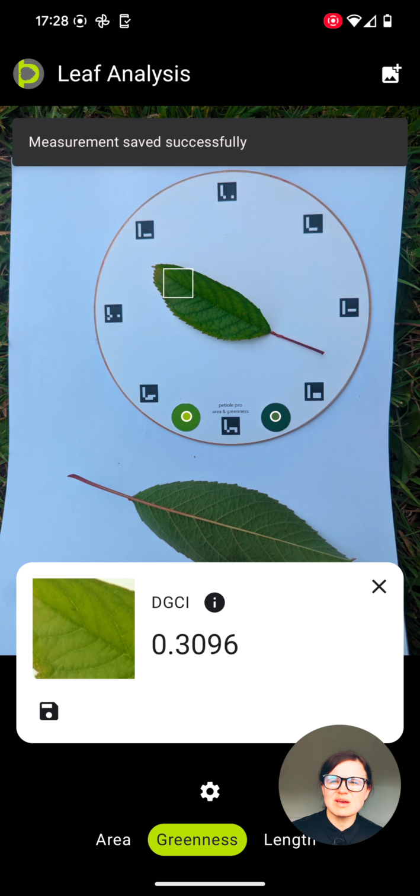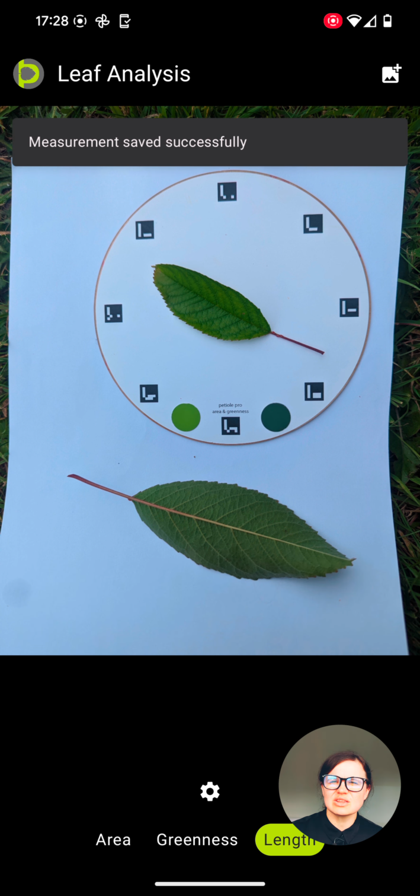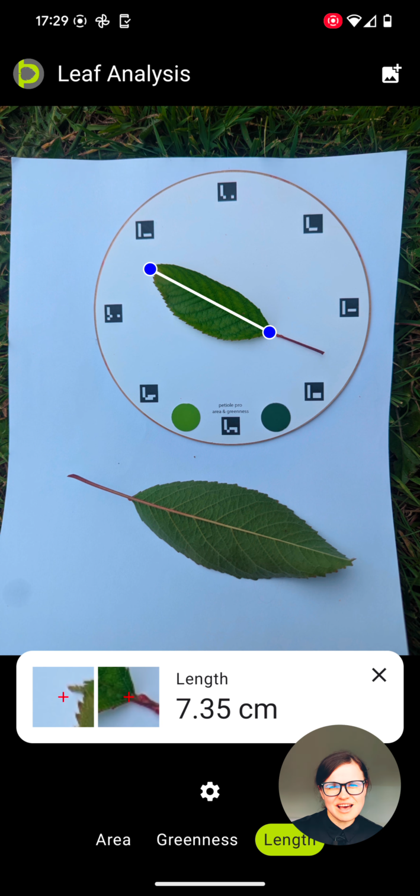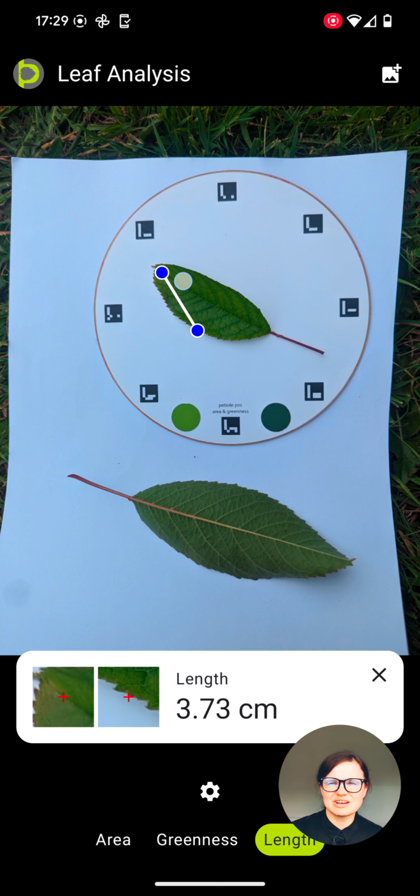You can save any measurements by tapping the saving icon on the left-hand side below the photo of the captured leaf. To measure the size of the leaf, choose a point on the edge of the leaf and the opposite side. You will see a line between the 2 dots. You can adjust the location of the dots to make your measurements more accurate.